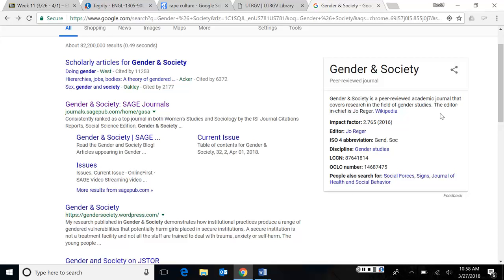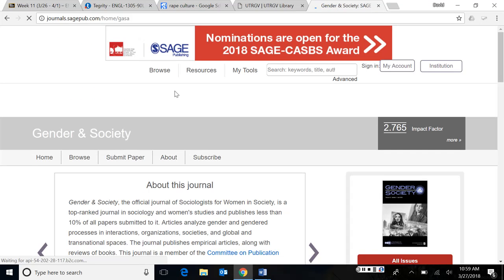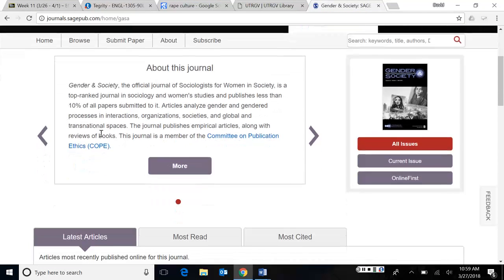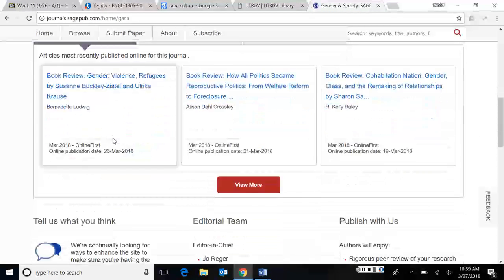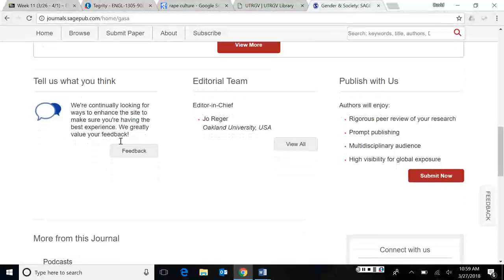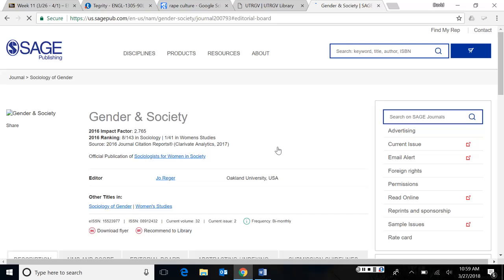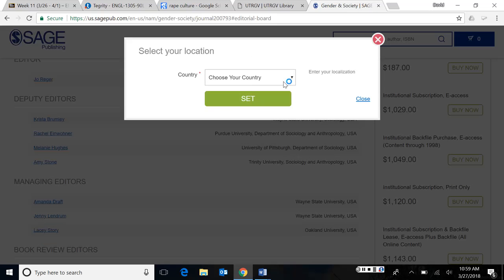Well, just because it says it's peer-reviewed, it doesn't tell us the type of peer review it is. So I'm not going to take its word for it. So therefore, I'm going to go ahead and click in. And I'm taken to a page about the journal. It doesn't seem to have anything here, at least on this page. It does say that there's an editorial team. If I decide to look at who the editors are, maybe it'll tell me something here.